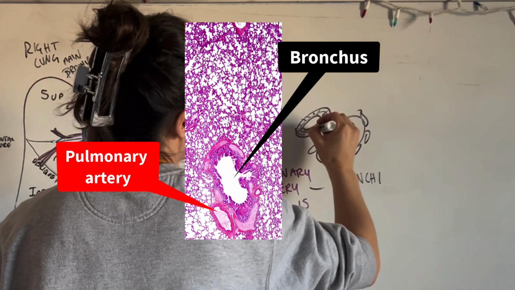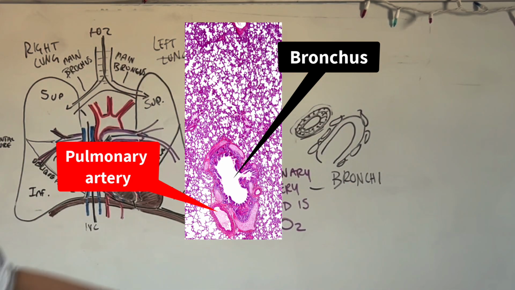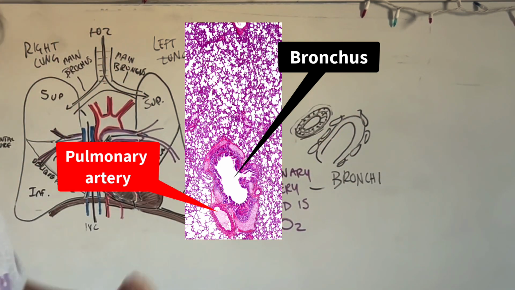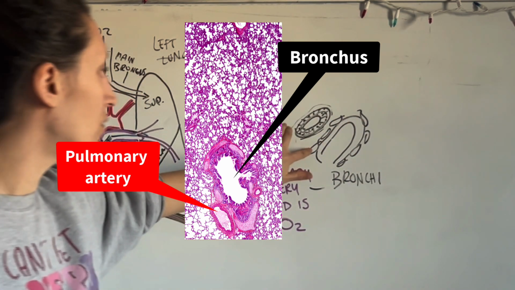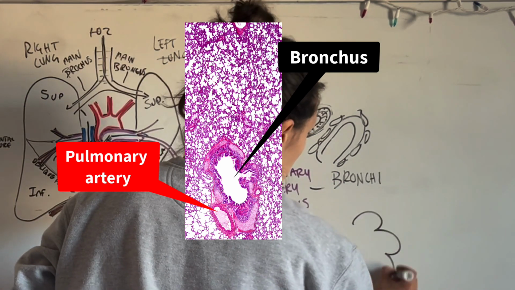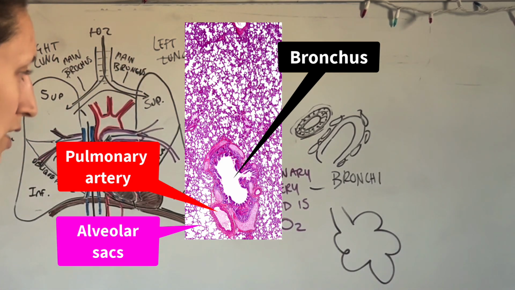Multiple layers of cells, also has some smooth muscle. You know, your typical histology: artery is usually next to a bronchi. They travel near each other because they're going to the same end structure, which is one of those alveolar sacs, where we are going to get way too specific, so I'm not going into it.